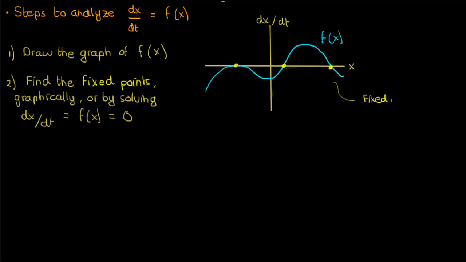Once you've found the fixed points, what you can do is draw the flows. Basically, what that means is that the region on the graph where f(x) is positive, you draw arrows going to the right, because when f(x) is positive, dx/dt is greater than 0 and x tends to increase. The opposite applies to regions on the graph where f(x) is negative, so there you would draw left arrows.